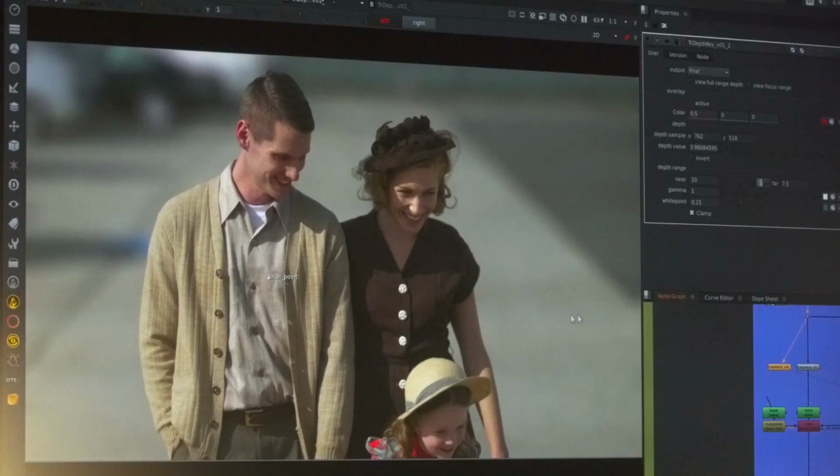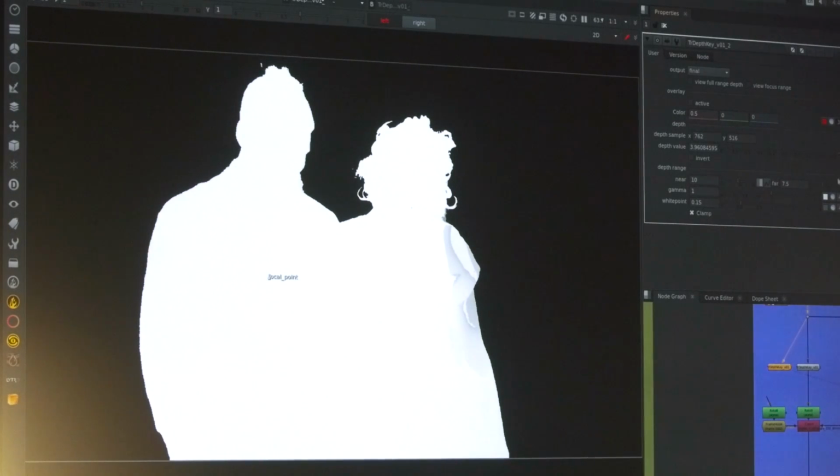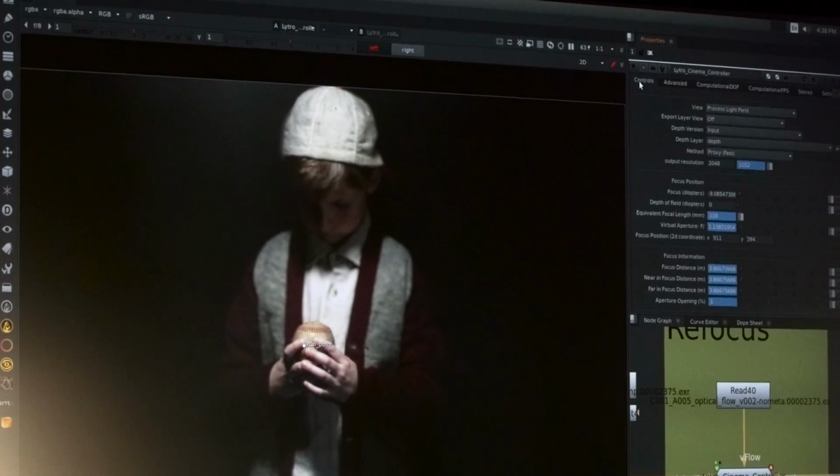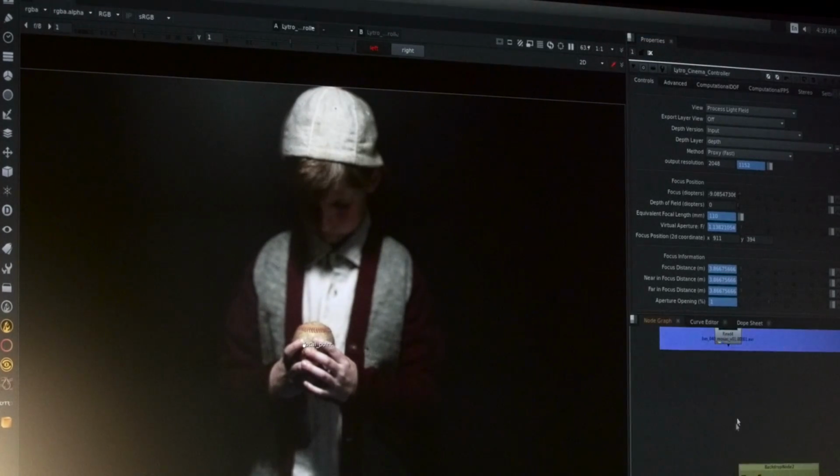From a workflow standpoint, some of the features that we have and some of the things that we showed today include the ability to depth screen. So basically by using the volume, all of those rays of light, you're able to then extrapolate foreground and background objects. So you can essentially have no green screen but get the same effect as a virtual production with the green screen by having just the light field alone. We can do other things where obviously we can change our focus position, we can change our depth of field. Any camera parameter is now a completely virtualized decision that you can either make on set or change your mind about in post-production.